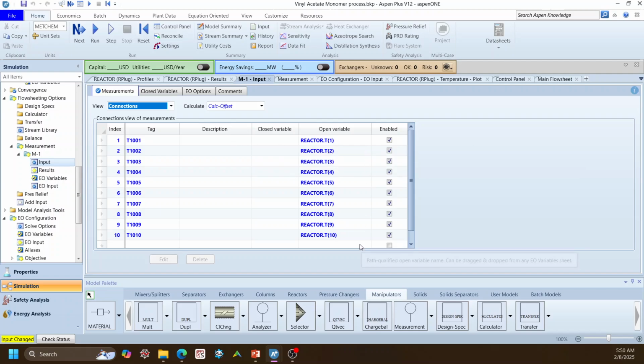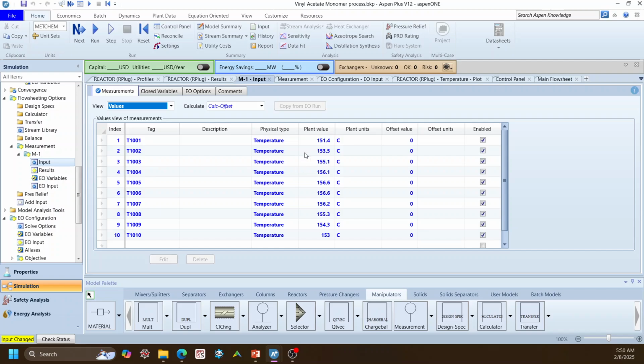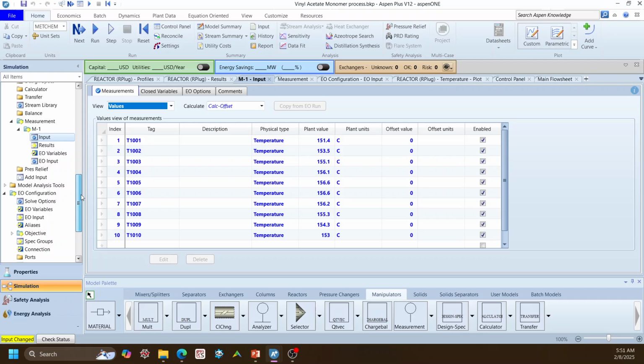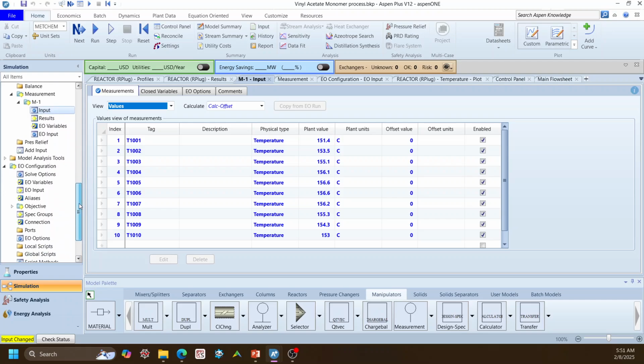And then the way you can find it is simply click on it and then you can find it. So this tag connected to this variable, and so on and so forth. Once you get the connections, you then specify the value for the tags. This is the guy. And you want to calculate the offset, the difference between the plant value and the input and the model value. So once we do these measurements, we put the measurements in.